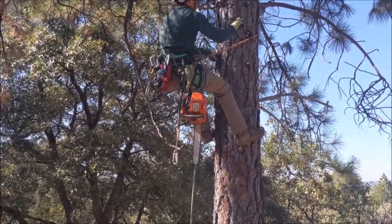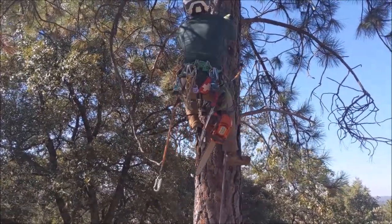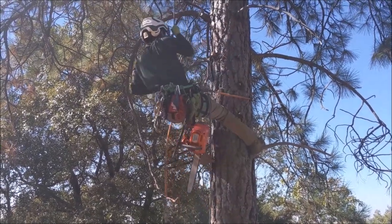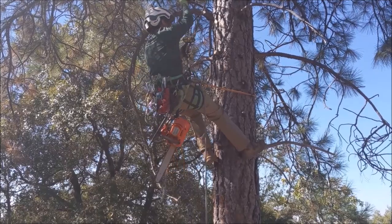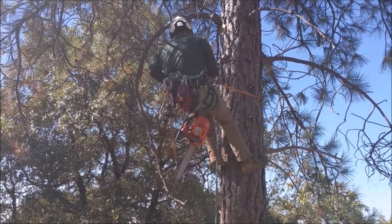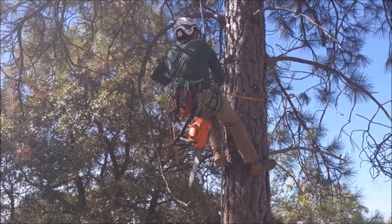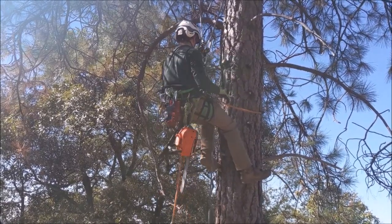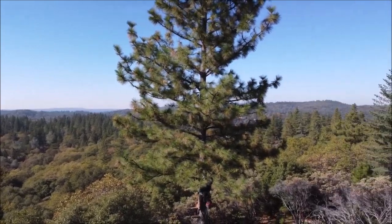Pulling himself up with double rope technique — if he can get to a place where there are just a few little stubs to get his foot on, he can step up on those and tighten the rope up. The point of stepping on the stubs isn't to carry all your weight, just a little bit of weight so it's easier to pull yourself up. He's going over a couple of different limbs so that if one fails he'd be okay and wouldn't hit the ground, and he also has that flip line in the whole time.